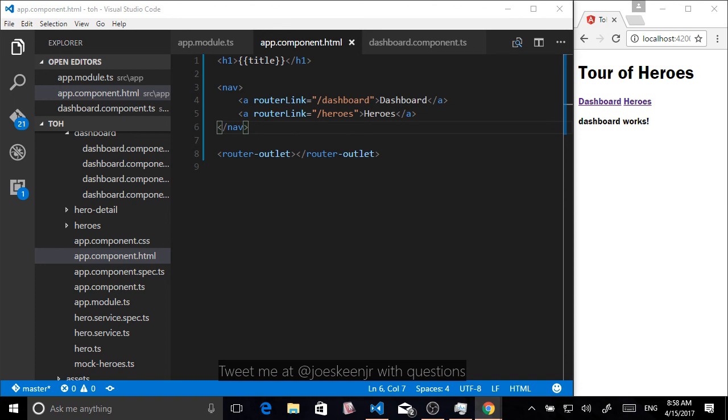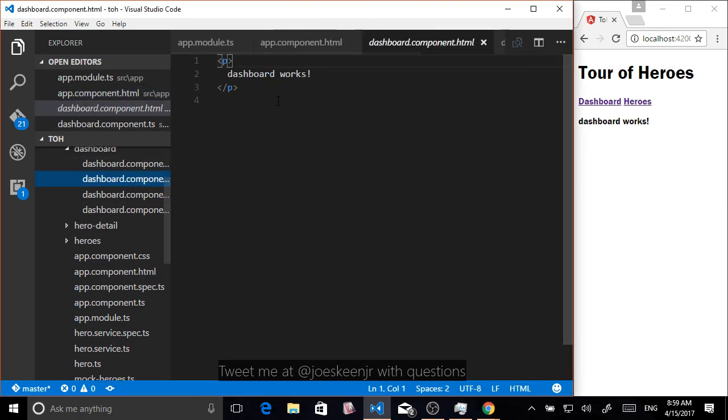Okay, so now we want to add heroes to the dashboard. So let's go ahead and create a file, or let's see, dashboard. Yep. Okay, so go to our dashboard component HTML. Instead of dashboard works, we want to put a list here.